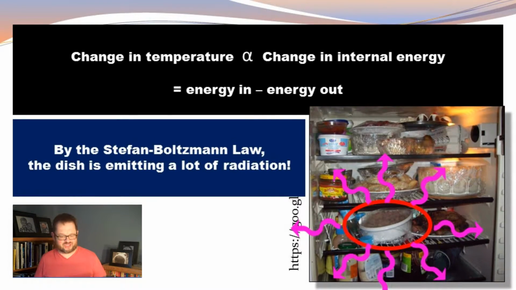I don't remember where I found this picture of a messy refrigerator, but let's say you got something in a pot here, and we've taken it out, we've served, and now we put this warm dish into the refrigerator. What is actually happening? Well, this object is warm. And all the radiation laws tell us that objects are emitting radiation, but by Stefan-Boltzmann's law, which tells us that the amount of radiation that the object is giving off depends on its temperature, we know that this dish is actually emitting a lot of radiation compared to those cold things that are around it. The salsa and whatever else is there, and the mayonnaise and whatever's all around it.